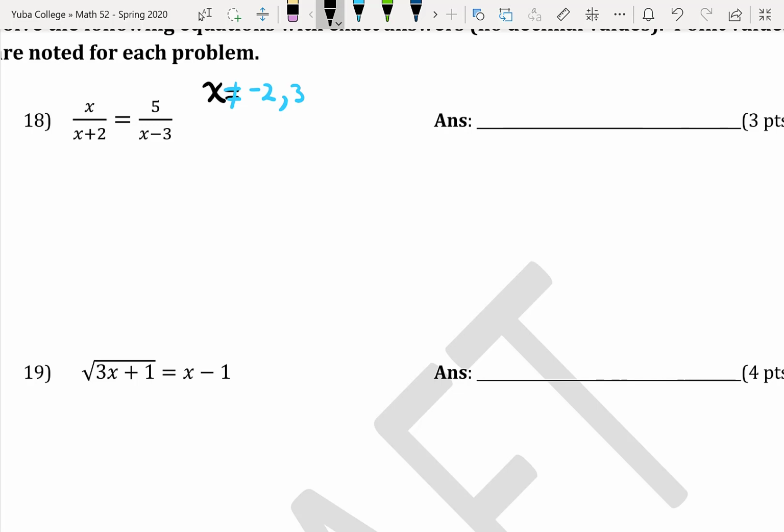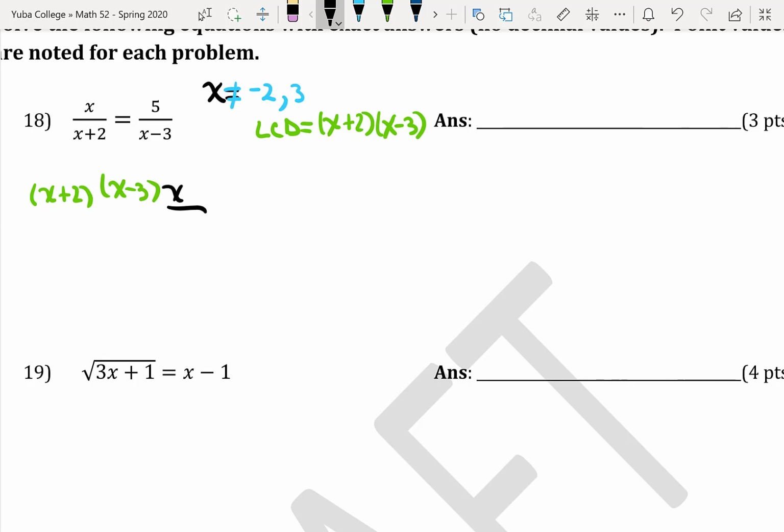The only reason we can clear the fractions here is because we're working with an equation and not an expression. With equations, if we do something to one side of the equation and do it to the other, then we should get an equivalent solution. So I'm going to multiply x plus 2 times x minus 3, that quantity, to both sides of my equal sign. Again, we chose the LCD because we knew our denominators would divide evenly into this, clearing our fractions.